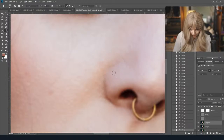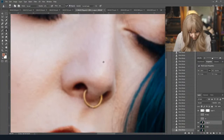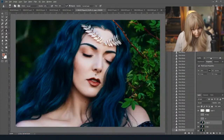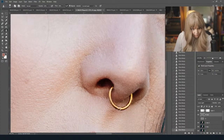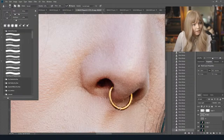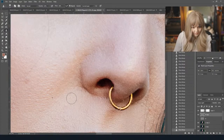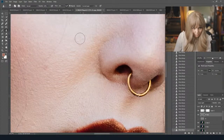And you gotta remember, you don't want to flatten anything on the face. So if you're removing blemishes or making something smoother, make sure to zoom out and see if it makes sense. You can see there's kind of a line here that I'm just gonna fix, and then when we put the texture back in, this looks way better. And if you have any pores that you want to minimize, don't go too far, but you can blur them out a little bit that way. You can see how this is just ever so slightly making everything a little bit smoother here.